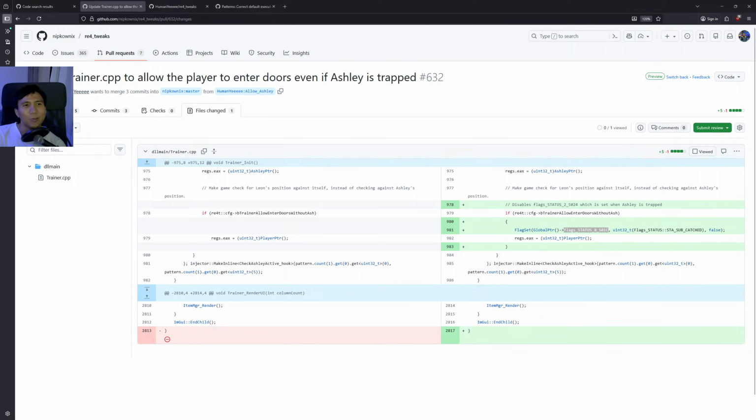Okay, so, oh, this is interesting. So I guess these are like the pointers to lots of different things, like global state of the game. Oh, sorry, I'm still showing the browser window.